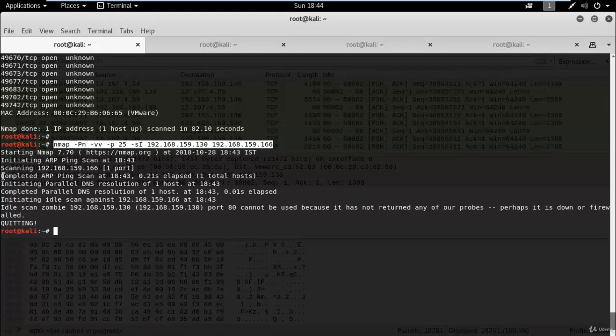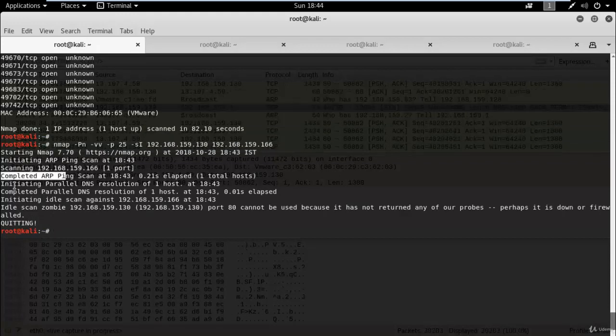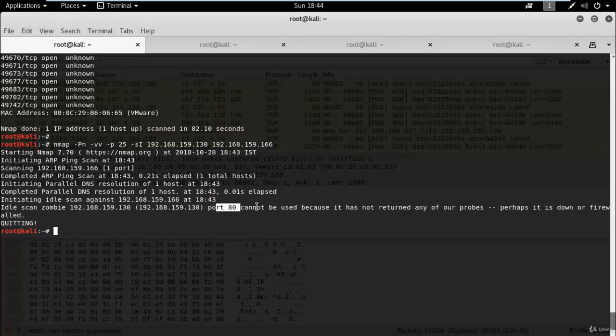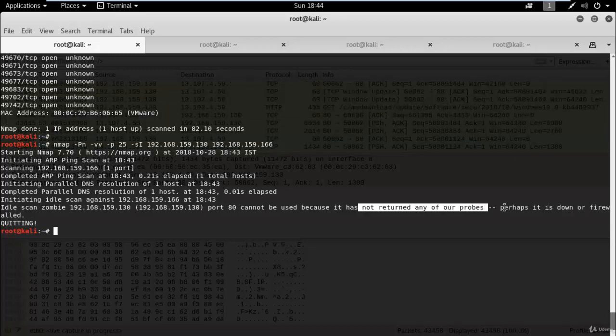Here you can see ARP scanning is completed and it ran for port 25, and we are not able to gather information for 130. Port 80 cannot be used because it is not returning any of our probes.